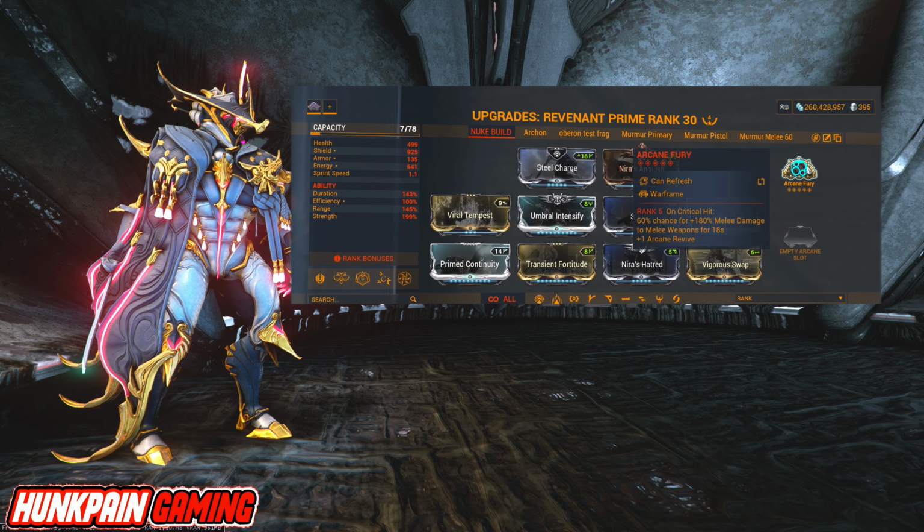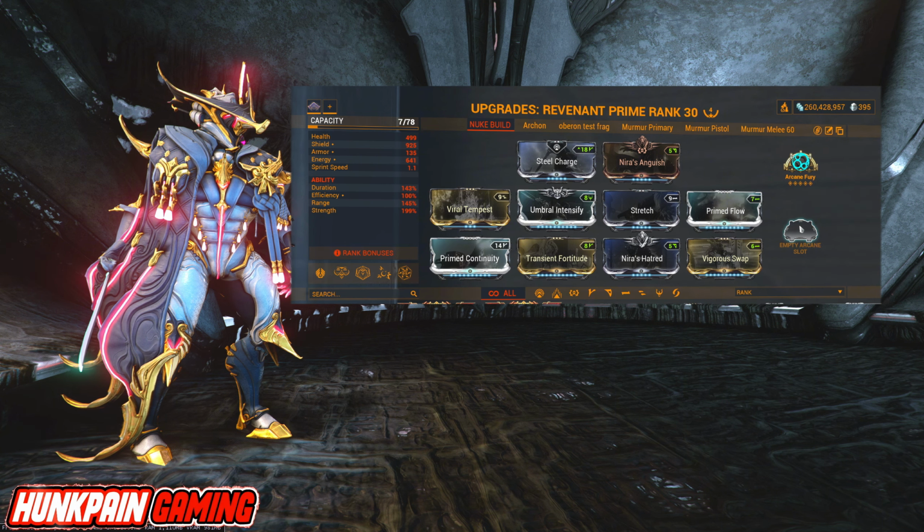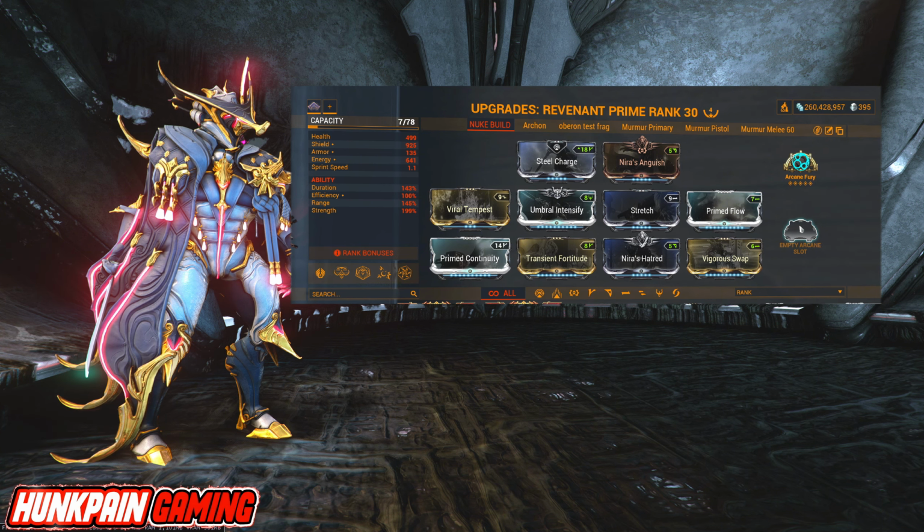That's a different story. Arcane Fury for 180% melee damage. I left this arcane slot empty for you to choose any arcane you want. It will not change a thing.